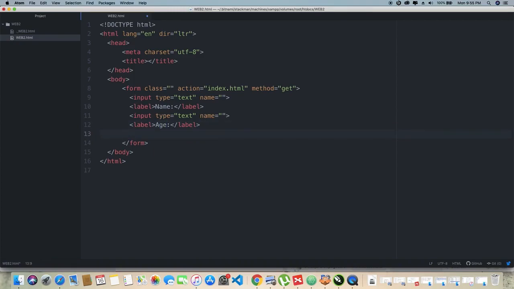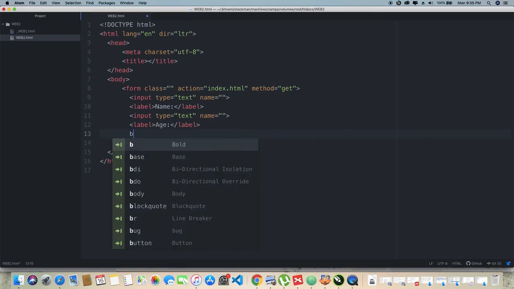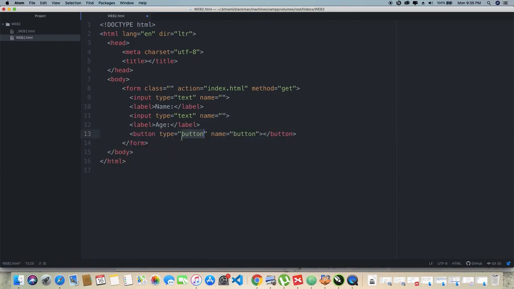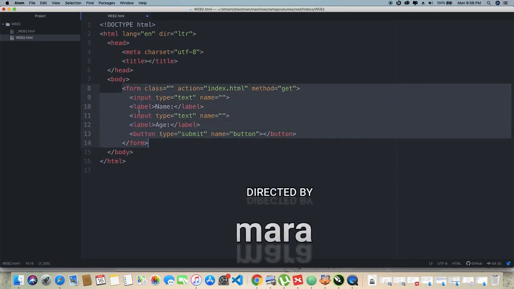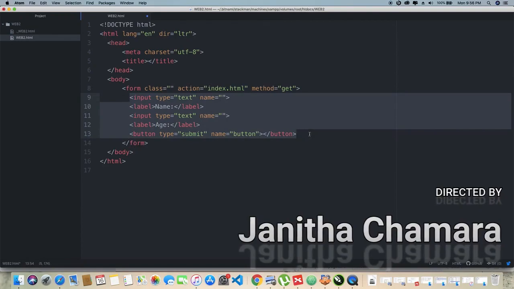I should have a button to submit that form, so I'll be using a button, and the button type is not button, I'll be using a submit button for this form. This button stands for submitting this form, and you need to check the indentation and understandability perfectly. When we click this submit button, this form should be submitted to the server-side environment.